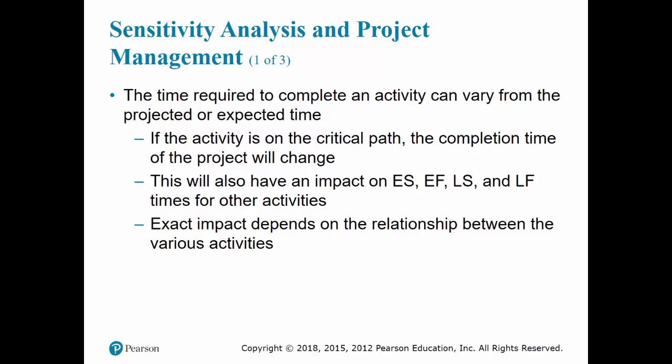If the activity is on the critical path, then that activity getting delayed would mean all the other activities will get delayed and the project completion will get delayed as well. So what happens to the other activities that are non-critical? What happens to the successor activities and the predecessor activities and so on?